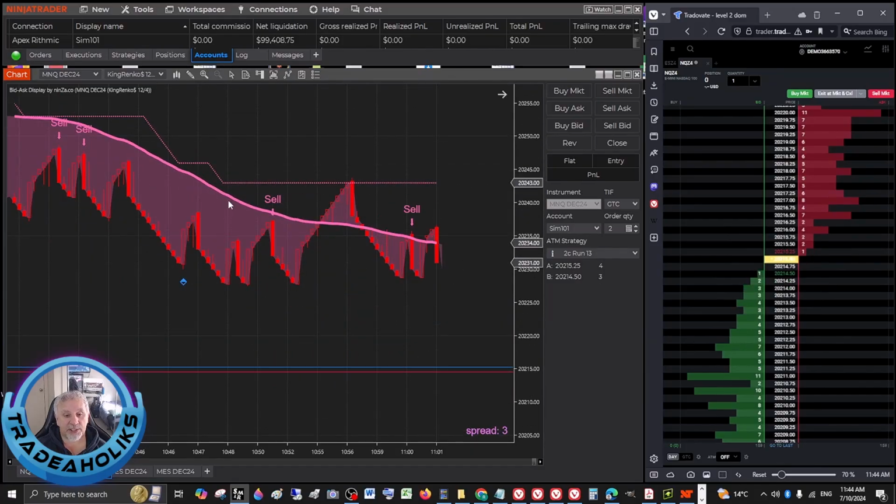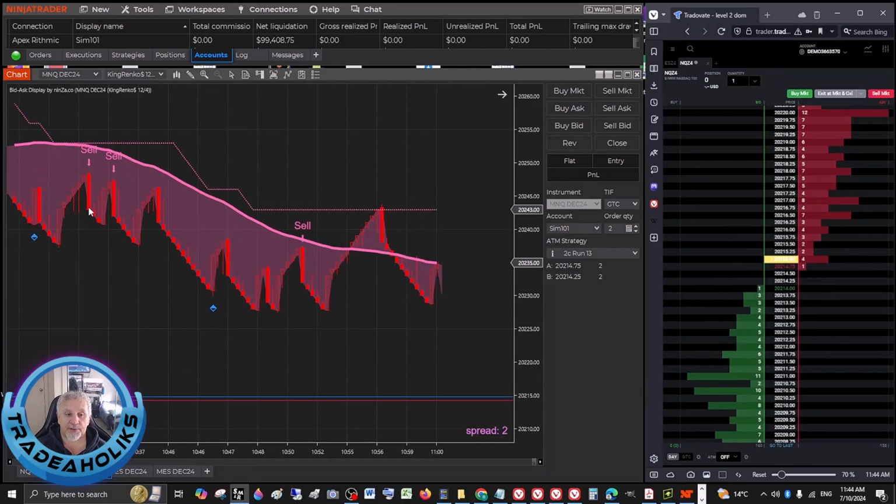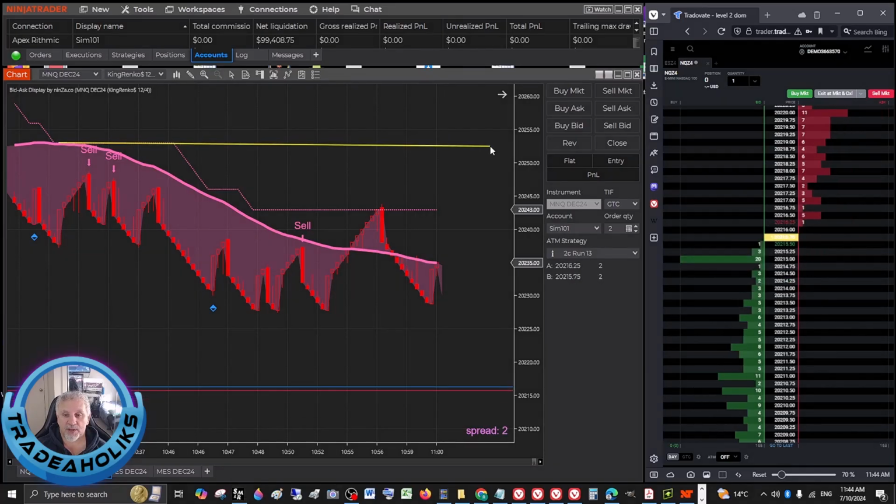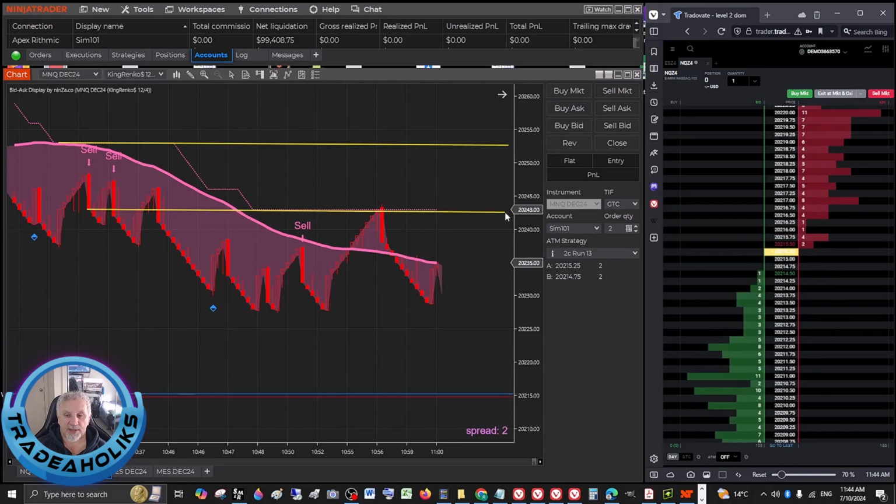Now the trend's color didn't change, so we had a decent retrace. Still, if you had taken the trade there, your stop would have been on that line. So just imagine, you would have had this line as your stop loss. You would have taken the trade when it passed that candle. You're taking the trade when you see a sell signal. When the price passes this candle on that sell signal, that's when you take the trade.